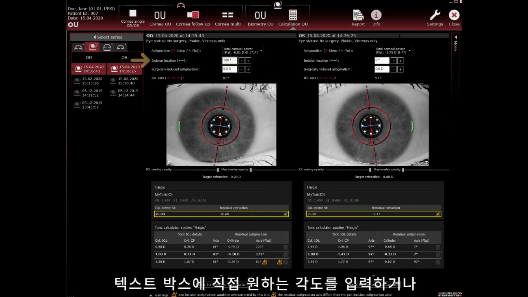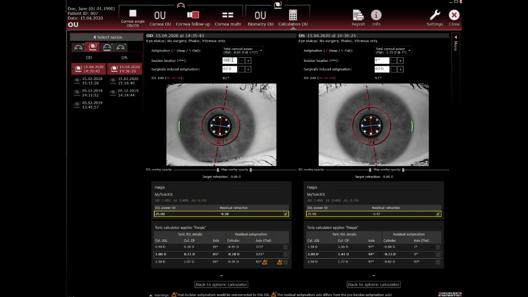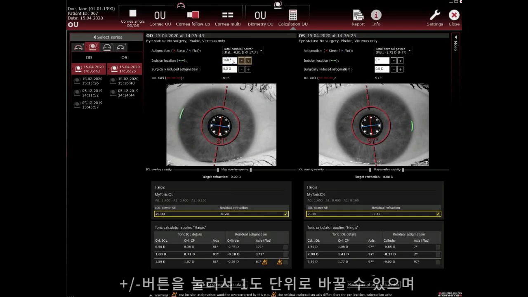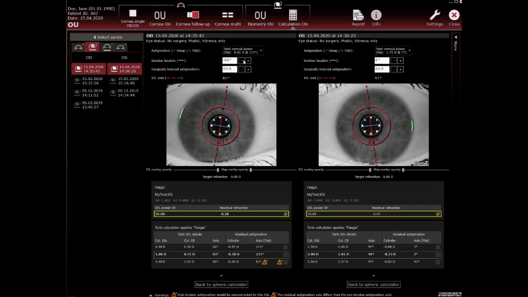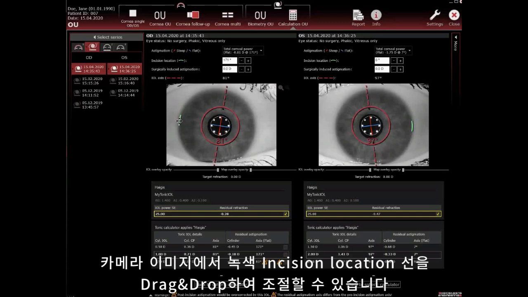Enter the desired value in the text field. Use the plus or minus button to change the incision location. Or drag and drop the green incision location line on the camera image.